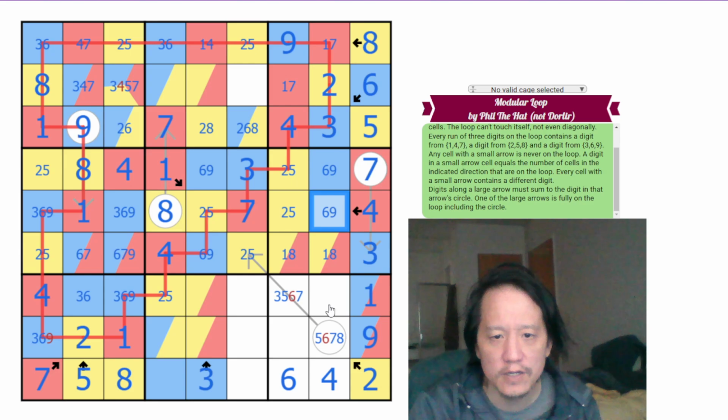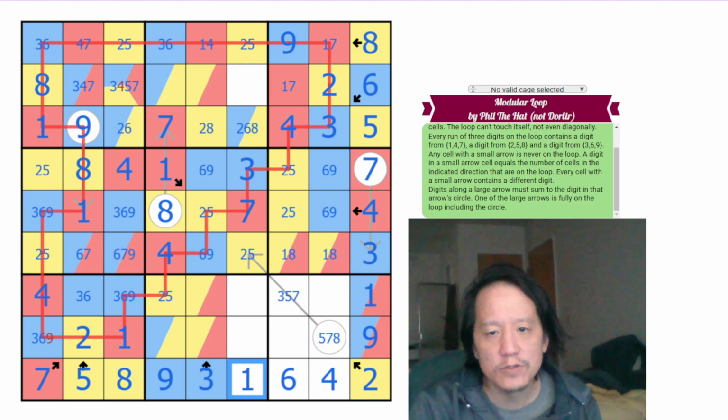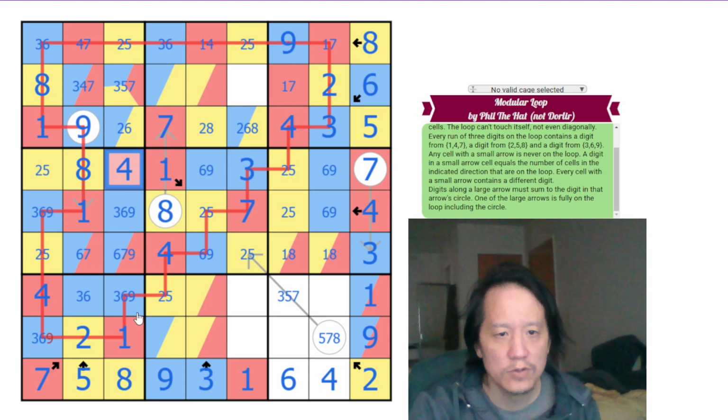It's 6, 9. That can't be 6, that can't be 6. So we have 6, 4, this is 1 or 9, so this has to be the 1 because this has to be the 9. So this is the red. 6, 9. This cannot be 4 because of this 4. But we don't know about the 7. The 4 is one of those two.